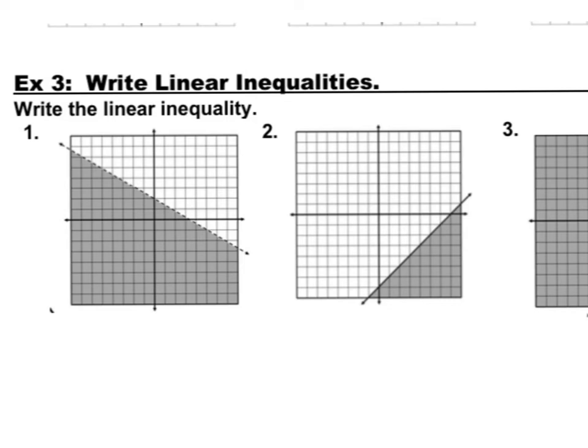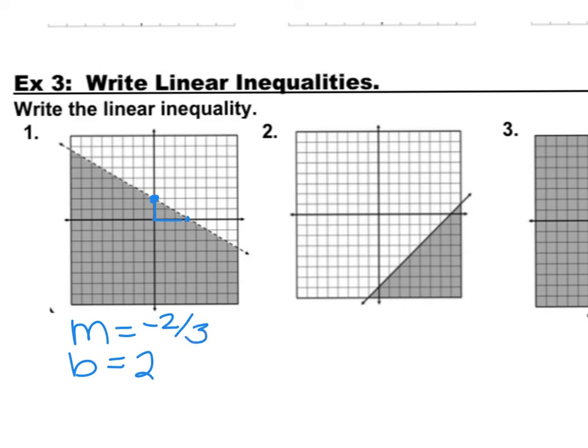Just like writing linear equations, you need to have the two things. You need the slope and you need the y-intercept. So let's start by determining the slope, and let's find the y-intercept. So our slope and our b, the y-intercept. So our y-intercept is right here, which is at 2. And our slope, let's pick 2 points, and pick that point and that one point, make it easy. And I'm going down -2 and over 3, giving me a slope of -2/3.